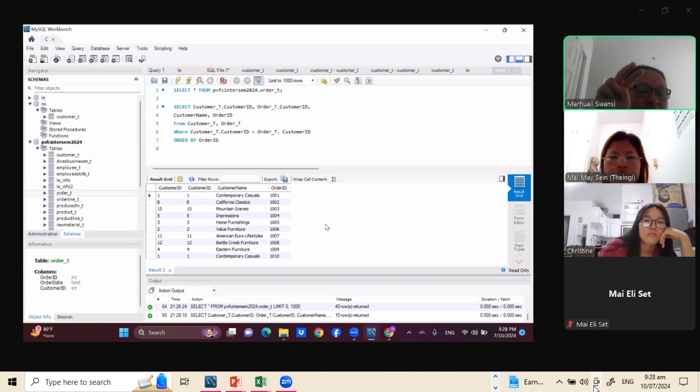Customer_T and order_T. Where customer_T.customer ID is equal to order_T.customer ID. So that means customer ID number 1 from customer table is going to go over to the order table and look for a match.